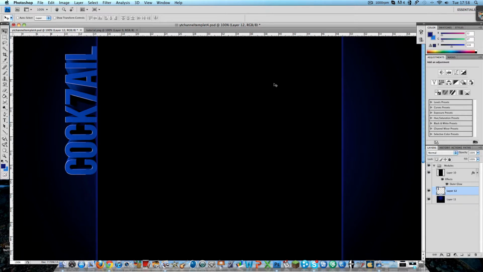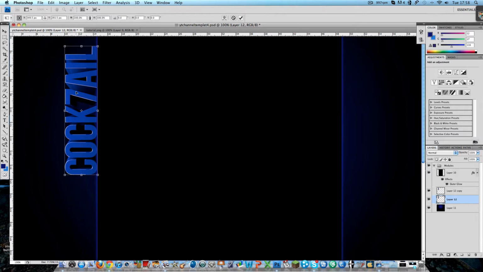We're going to duplicate the whole thing at the end and put it on the other side. So at the moment we're just going to work on this side. Once you've got this down, this would be on a new layer, so this is layer 12 for me. If you right click the layer and duplicate it, now there are two copies, one on top of the other. Click on the layer that's below the other one, so this will bring up the text that is behind.